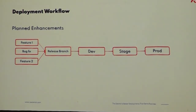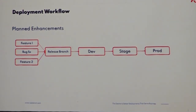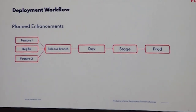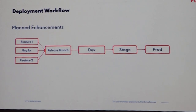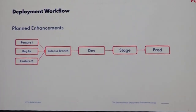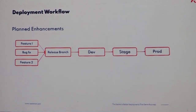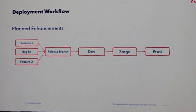This is the deployment workflow for planned announcements. In the case of a planned release, the ideal way is to merge everything together — bug fixes, Feature 1, Feature 2 — merge everything into the release branch, and then deploy to staging and production. The staging and production might be the default environments for your hosting provider. If you think you need an additional environment for the release branch, you might have to create it. In different hosting providers, this is covered under different names — in Pantheon it is Multidev, in Platform.sh it is environments, and in Acquia it is also environments.